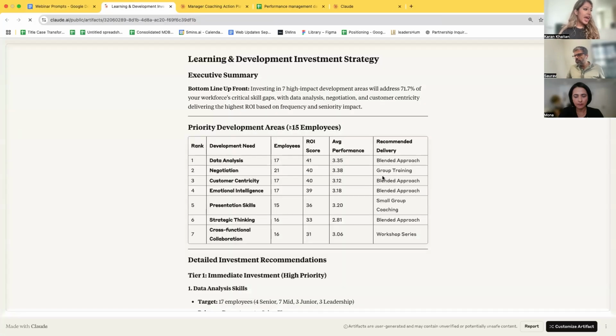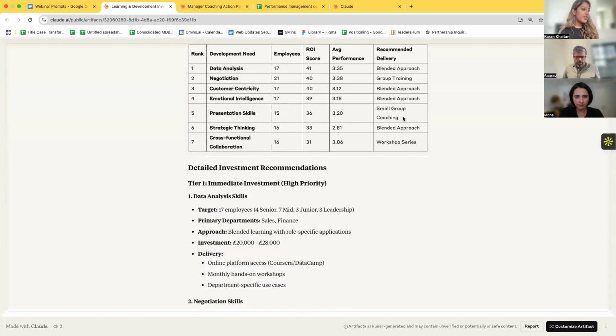What I'm going to show on screen is the priority development areas, data analysis, negotiation, how many employees mentioned this, what the potential ROI score would be if I was to invest in this, how I could do the delivery as well, and then the detailed investment recommendations.